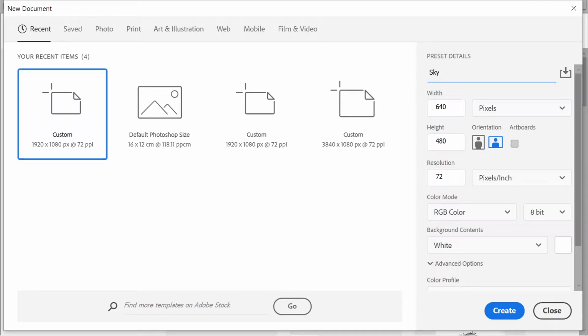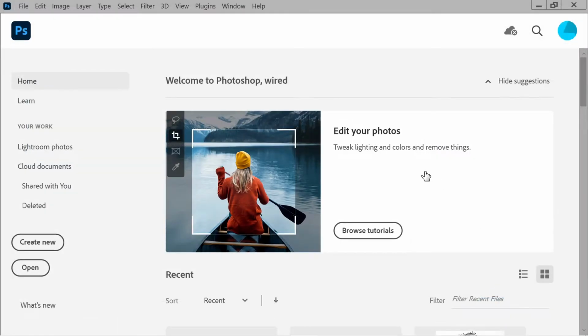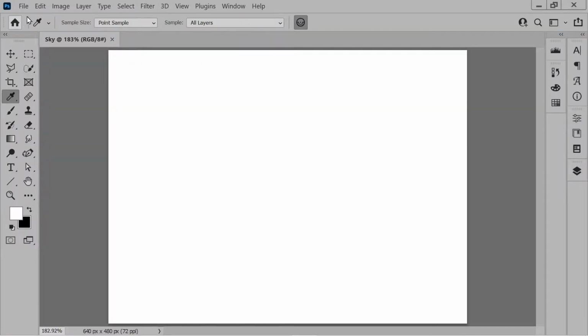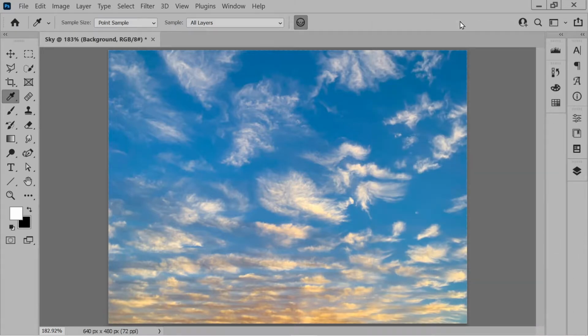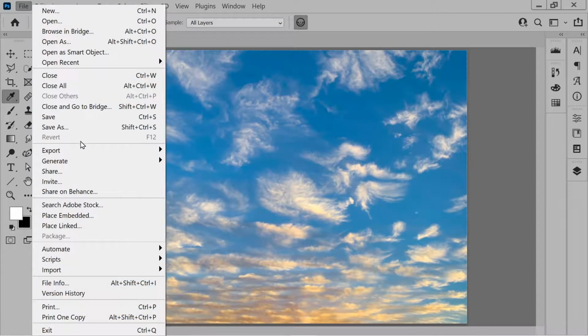It's going to be all about Adobe Animate. We're going to look at the camera tools in Adobe Animate. But to begin, we're going to get a background, and we're going to do that by creating a document of 640 by 480 in Photoshop here. And we're going to get our background by just getting in a sky replacement. So this is the sky we're going to use, and we're just going to press enter on that, and then we're going to save it.